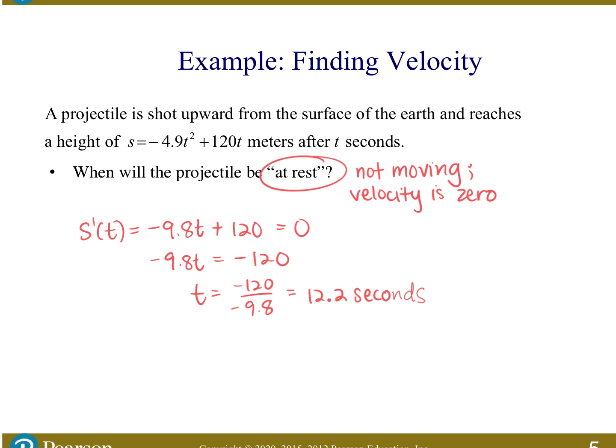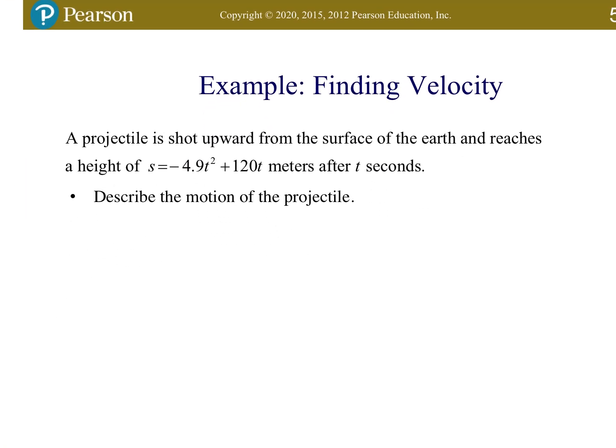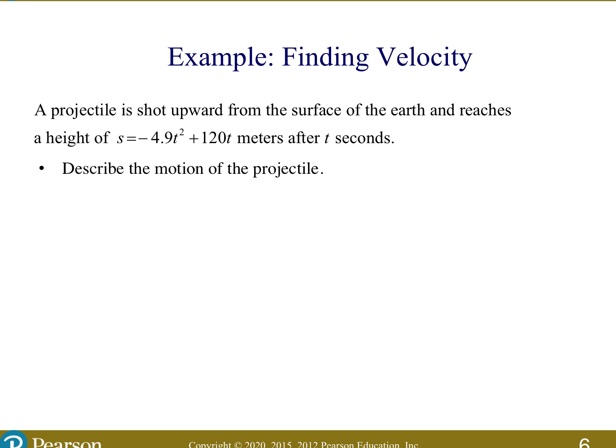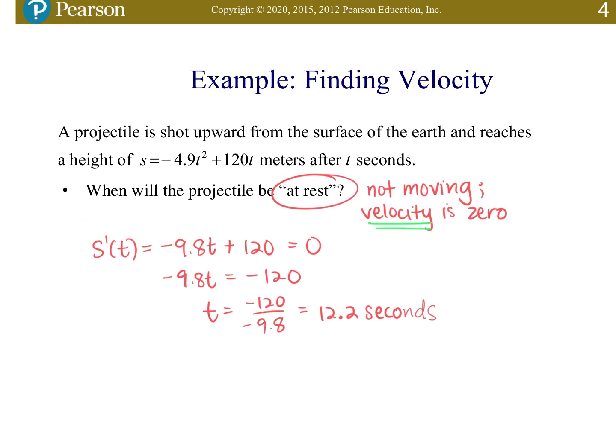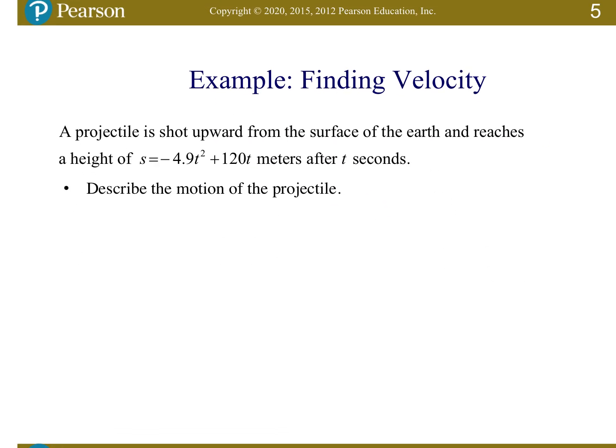Because the key is that the only thing we know is that the velocity is 0, and the velocity is what is measured by the derivative. That's what at rest means, the velocity is 0. Do you want us to use this kind of annotation even if we could just use the physics equations? Yes, because we're going to be dealing with a lot. I'll understand what you mean, but you'll see this more commonly in our book and stuff. Okay. All right, so describing the motion of the particle.